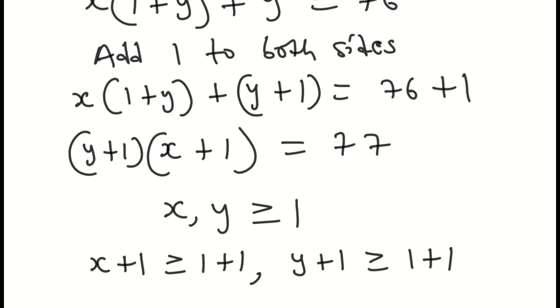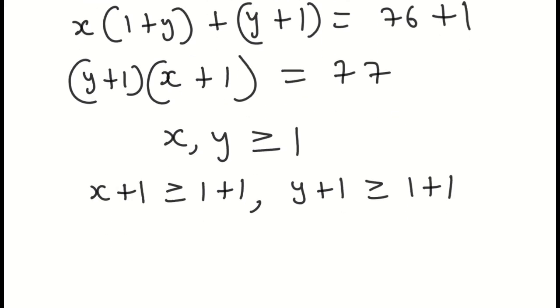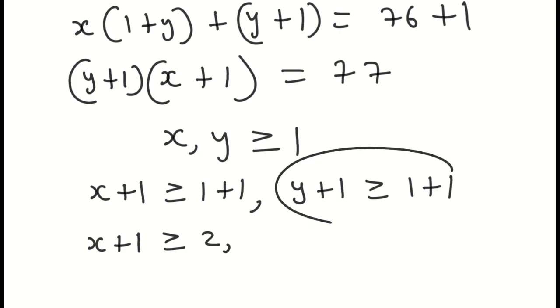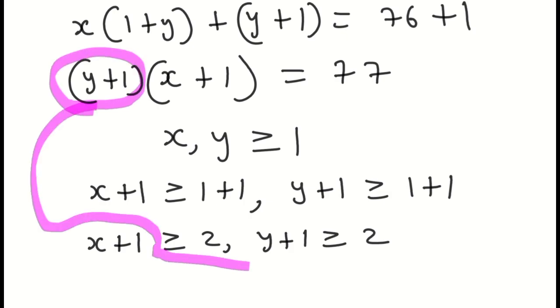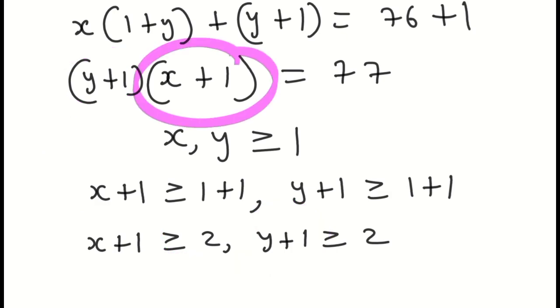So let's just simplify this. It means that x plus 1 is greater than or equal to, what's 1 plus 1? 2, right? The same thing here. Y plus 1 is greater than or equal to 2. Very good. Now, look at this. This is y plus 1, right? Which is what I have here. Good. The same thing here and this one.